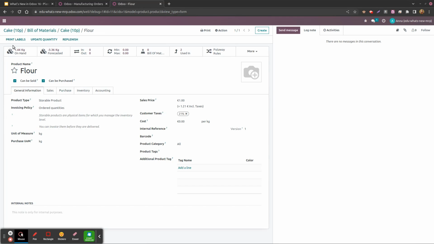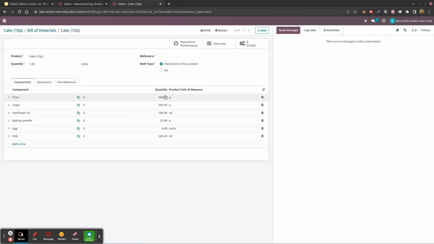So here we see that we have 144 kilos of flour on hand. So it means that right now we can produce only 3 cakes with the flour on hand that we have, because we have 144 kilos on hand and we need 480 grams for only 1 cake. So if we multiply everything, that's going to give us 3 cakes.